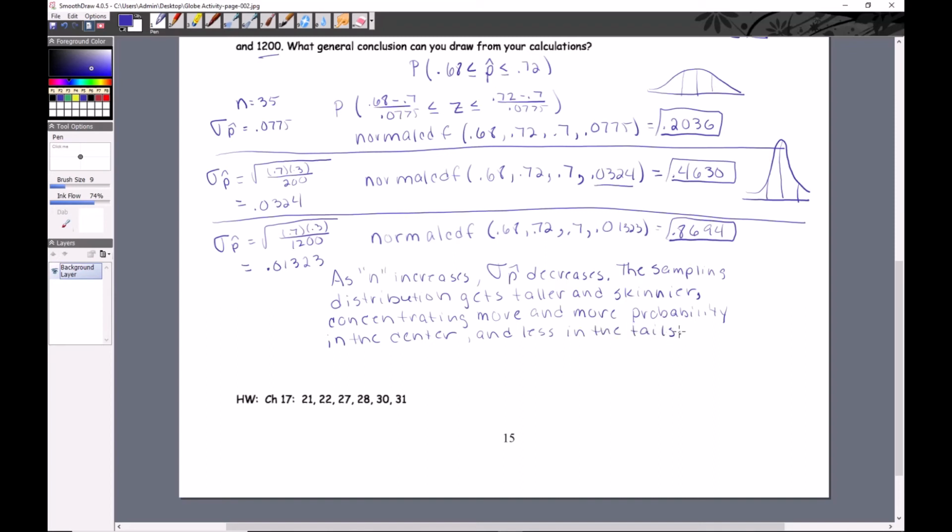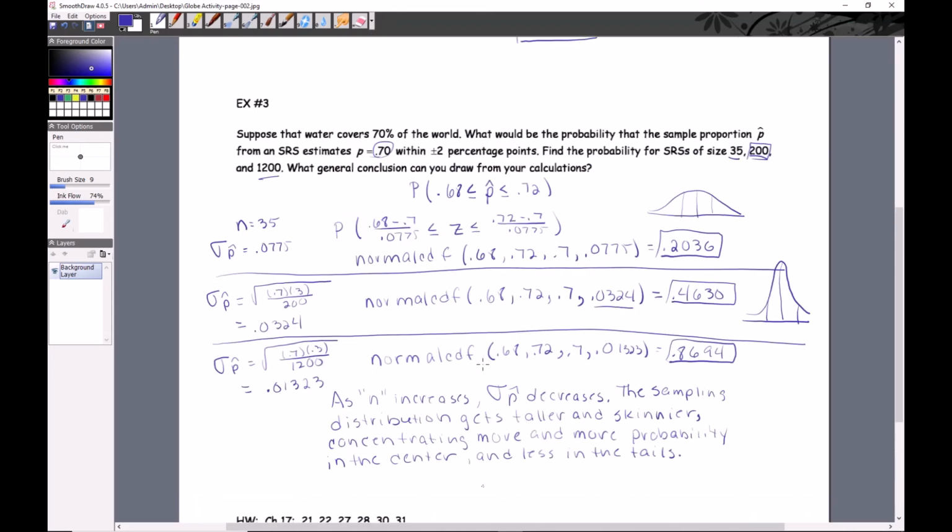All right, sorry you had to sit through me writing all that, but that's what's going on. You see this effect when the values are placed equidistant from the center, and that's where most of the probability is in a normal curve anyway. You just keep concentrating it more and more as the curve gets taller and skinnier once your standard deviations start dropping. So this is what we covered.